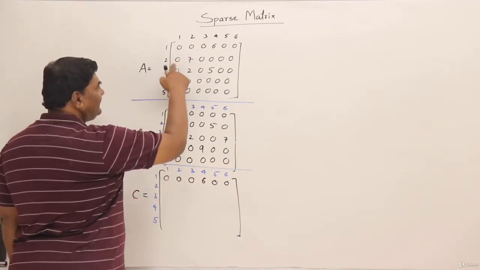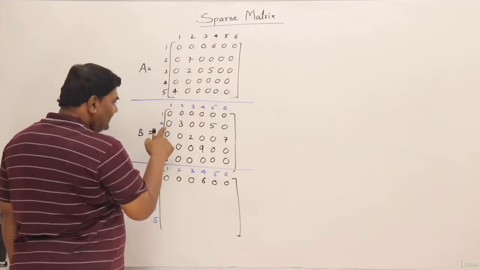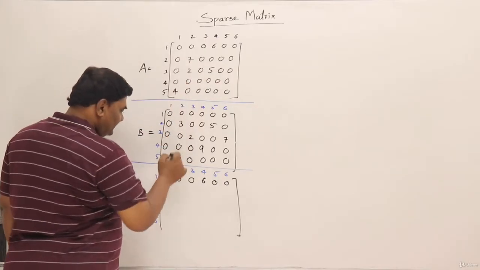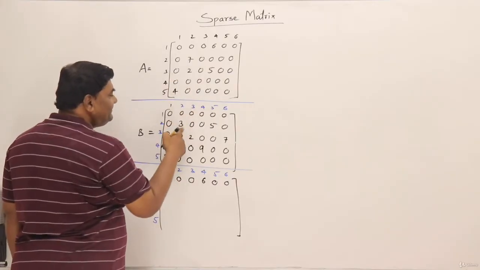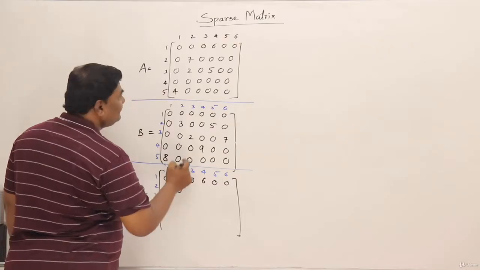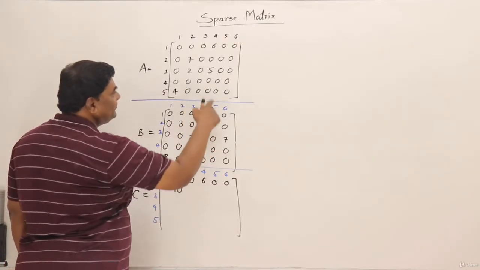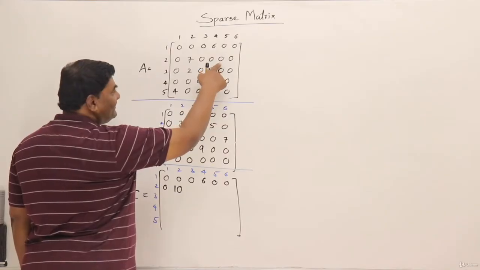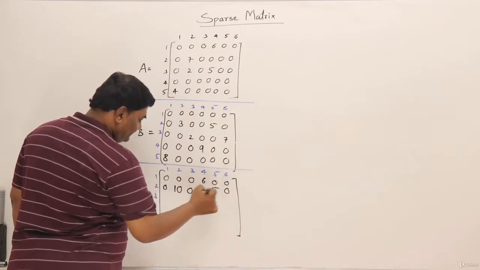Now second row here we have non-zero elements. First is 0 and next is non-zero. And here we have 0 and non-zero. So this is 0 and these corresponding elements, they are at same index i and j. So 7 plus 3, this becomes 10. And the next element is 0, 0 and here we have one more non-zero for which there is 0 here. So it will be just 5. So 0, 0, 5, 0.